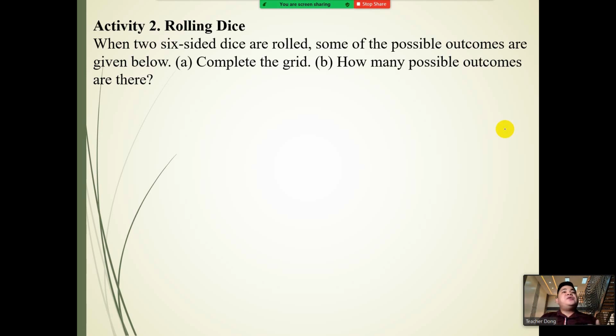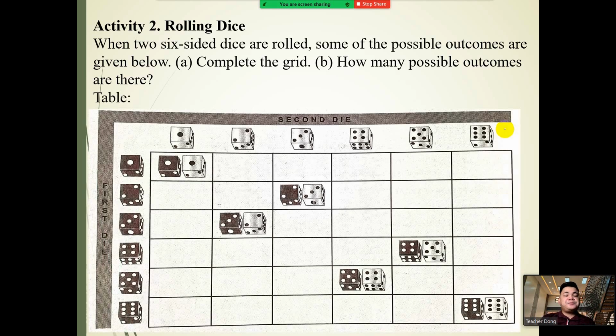Okay, so in the counting principle, there are different methods. If you just want to know the number of possible outcomes, just simply multiply the ways for each event. But if you would like to know the actual list of possible outcomes, there are different methods to use. The first one is the tabular method.